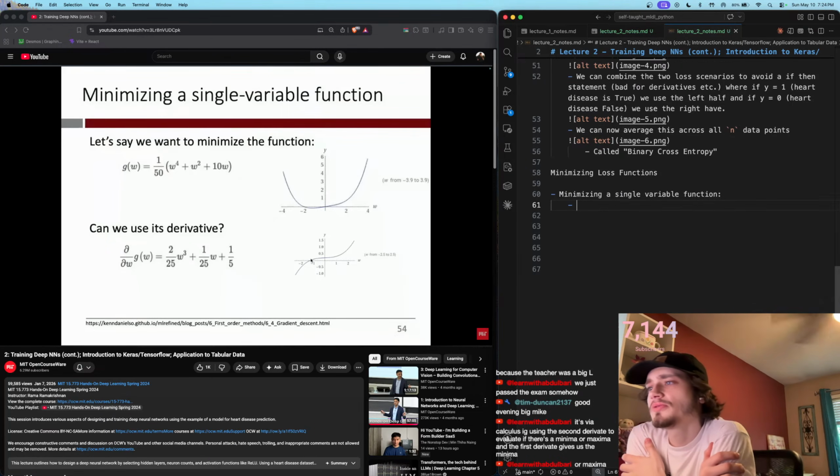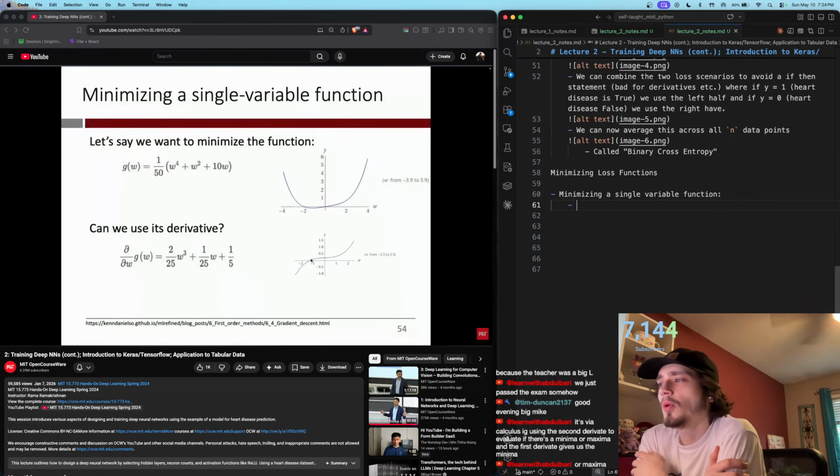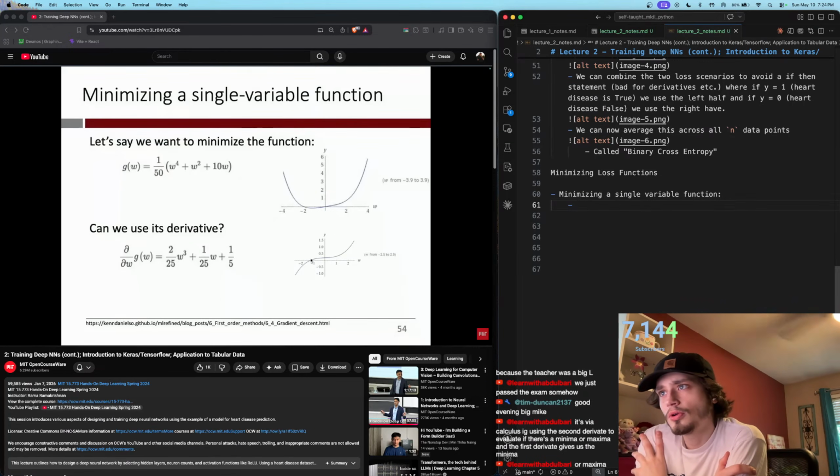So we're trying to find a point w which lies along our x-axis for this function g. We're trying to find a point on this function g that intersects with the x-axis at 0. I mean, sorry, with the y-axis at 0. We're trying to figure that out.